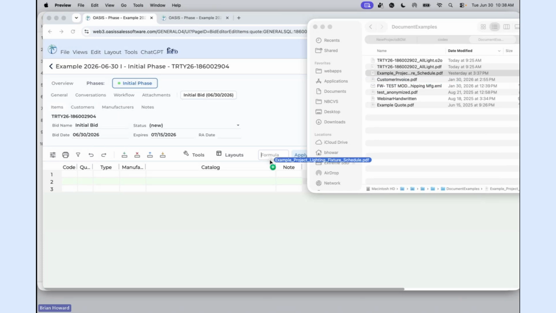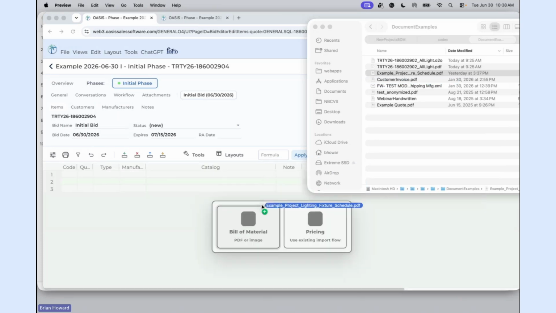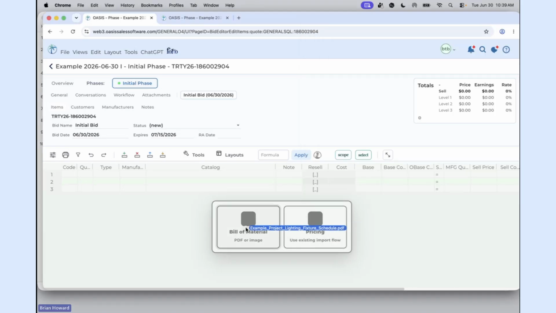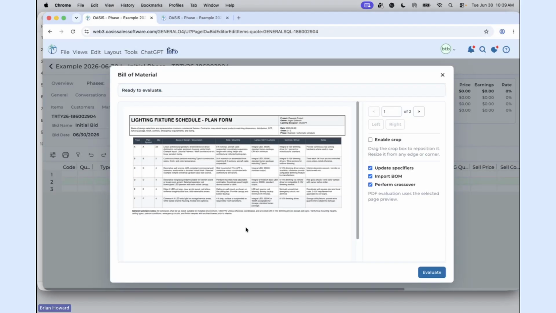The main thing I wanted to show right now are actually several things, but the first is just how to kick it off. By splitting out the pricing process flow, or workflow, from the bill of material workflow, we gained a lot. So the first thing that happens is if you bring it in here, there's a couple of things you can do. The first one is you have some control over what you would like the system to do.